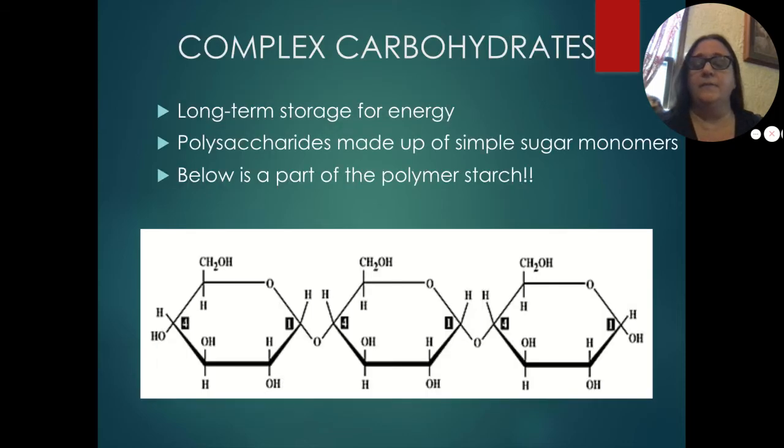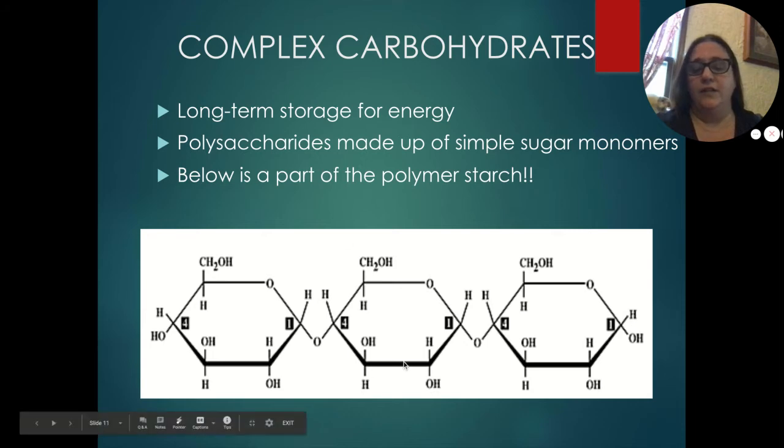Okay. Sometimes we put those monomers, those simple sugars, monosaccharides, together to make a bigger sugar or a polysaccharide. We call those complex carbohydrates. These our bodies are going to use, and plant bodies, for long-term storage. And each polysaccharide, many sugar, is made up of monosaccharides, simple sugars. So we've got the monomer and polymer again.